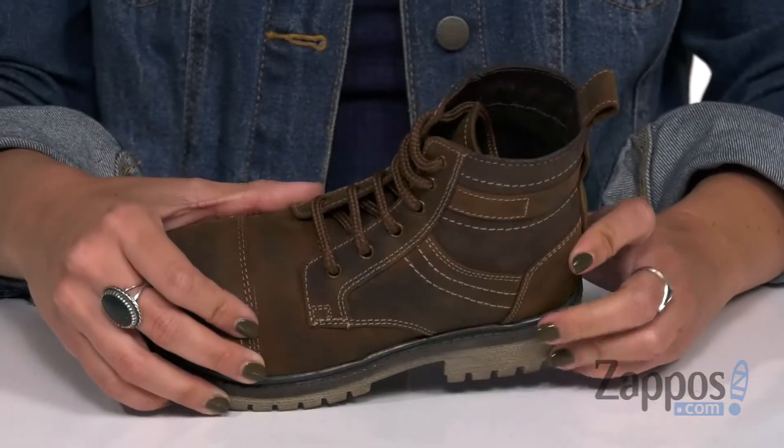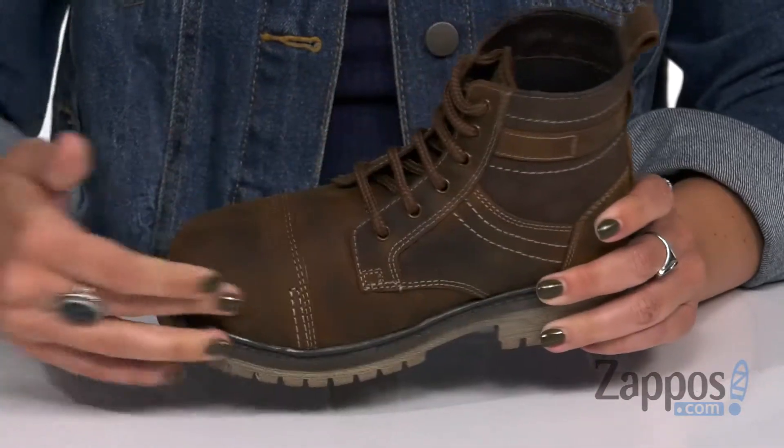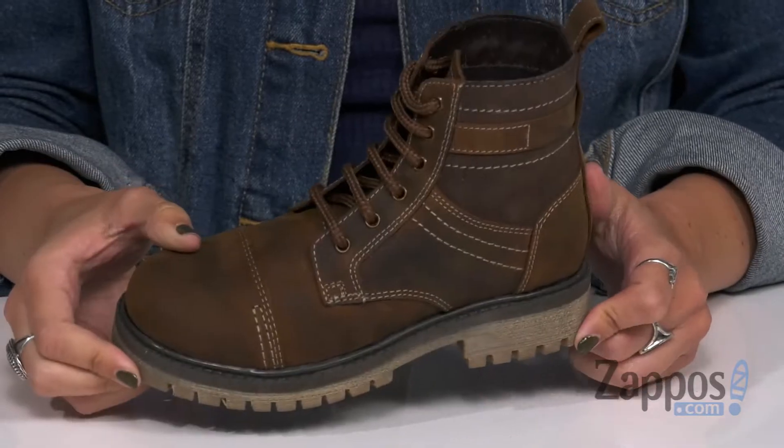Has a back pull tab, breezy on and off too. Inside is gonna give you a soft and breathable fabric lining with cushioning in the footbed. It's also got a lugged rubber outsole to provide awesome grip. Family picture time is just around the corner so complete their look with these boots from Old West Kids Boots.